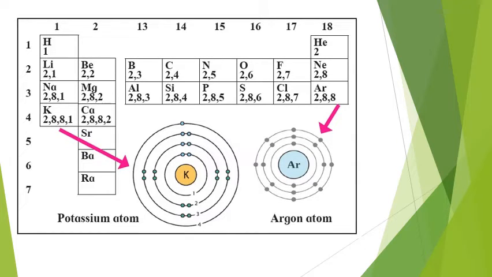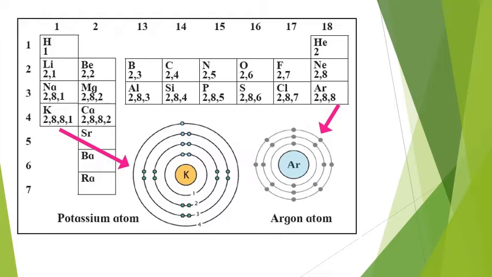So, as you all have seen, the concept of electronic configuration, and I hope that you have understood how to write the electronic configuration of any element. Based on the electronic configuration, you can determine the position of the elements also. You can see it here. This is the image taken from your textbook only.